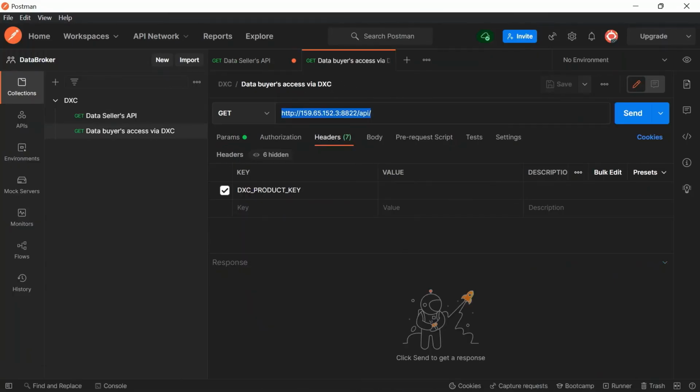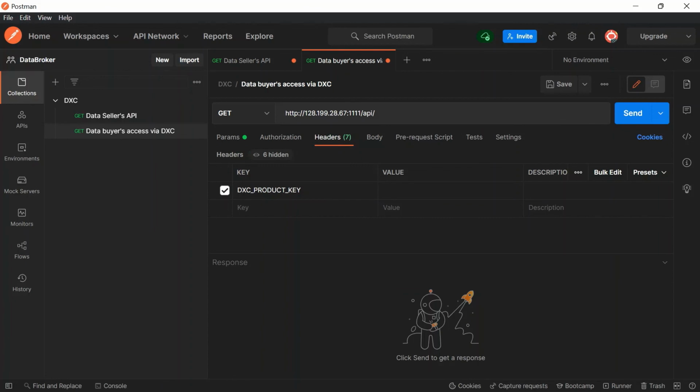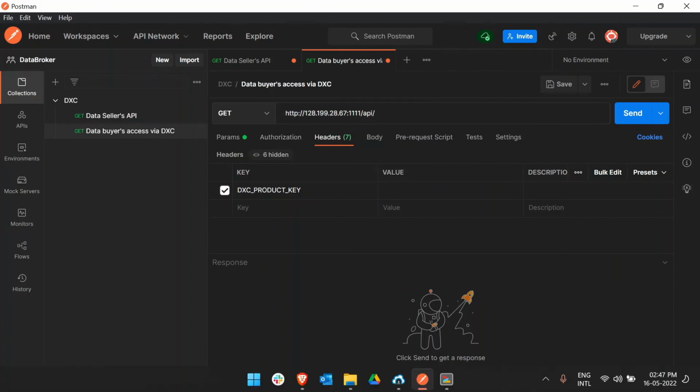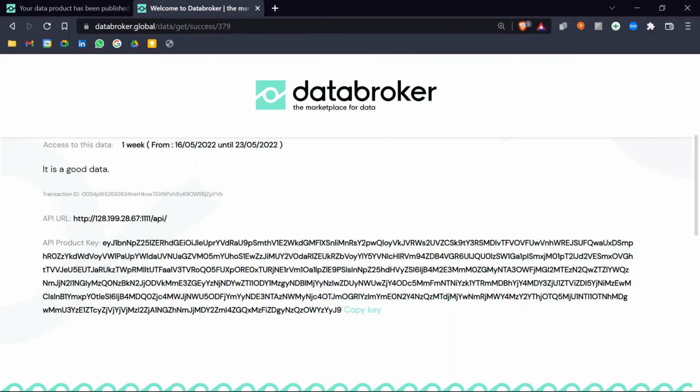So to receive the API based data, I'll have the server here. Now if we see, this was the data seller's API. It's coming on a different URL altogether, and then it is going through the DXC, and this is the URL which is for the DXC. Now another thing which we have here is the API product key.